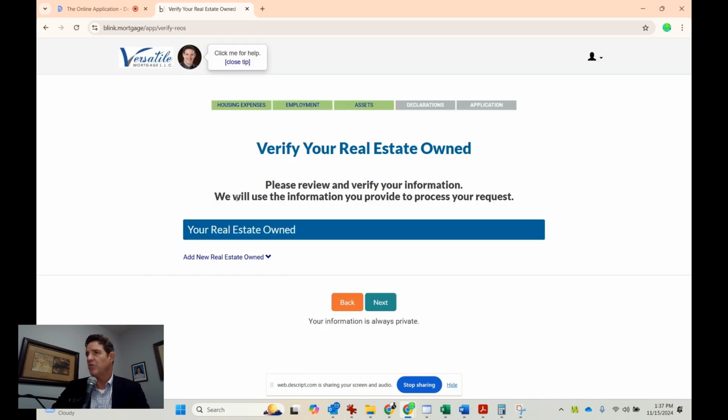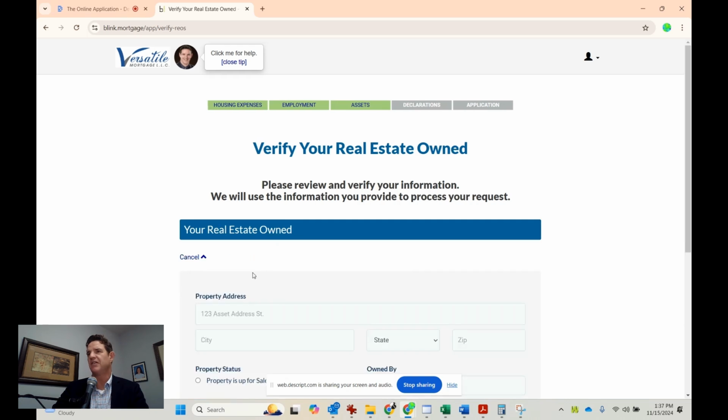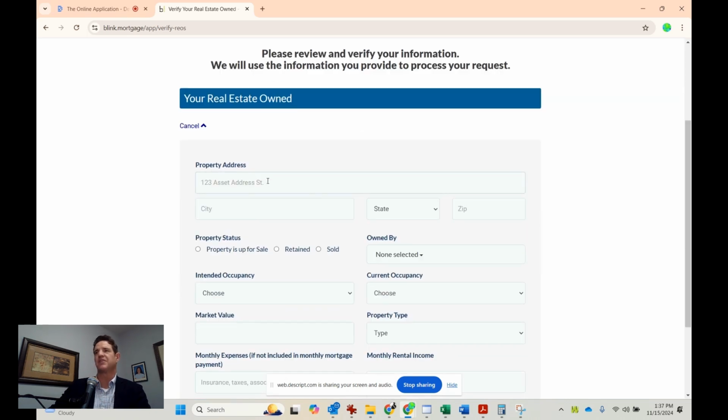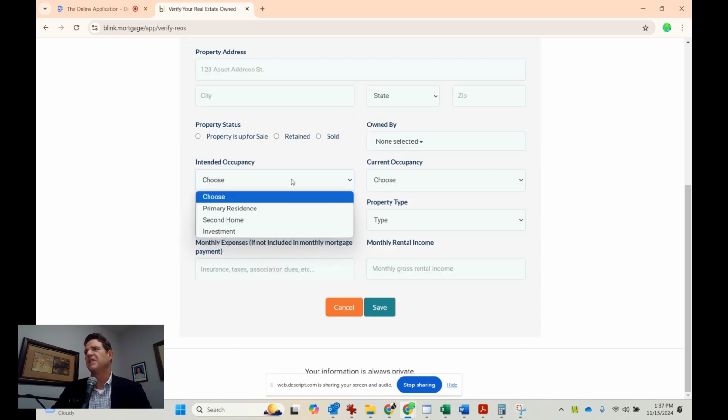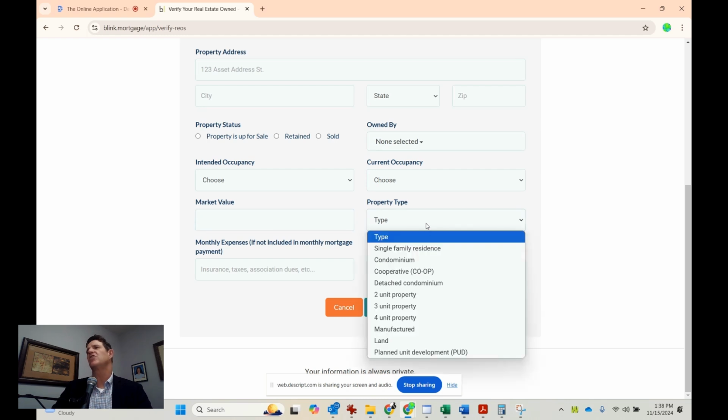If there's any real estate that you own, you would simply click this button here and type in that specific address. You're going to let us know who it's owned by, if it's for sale, rented, or sold, if it's a primary residence, a second home, or investment, what the intention is, what the market value is, and what type of home it is. Is it a single-family residence?